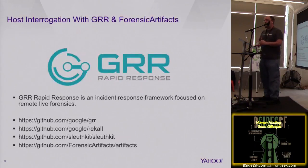So, the big project that I've been working on with Yahoo for almost the last year now is GRR. It's an open source rapid response tool for dealing with live response data. It's not meant to be the typical dead box forensics of there's been a compromise, I'm going to take a machine, and I'm going to go do analysis on it. Instead, it's meant to say, there's a compromise, that machine's online, I can go start interrogating it and start pivoting to other machines without tipping off the attacker that I'm onto them. And it lets me get much better intel on what the attacker is doing and actually respond and be able to remediate all at once to kick them all out of the network at the same time.